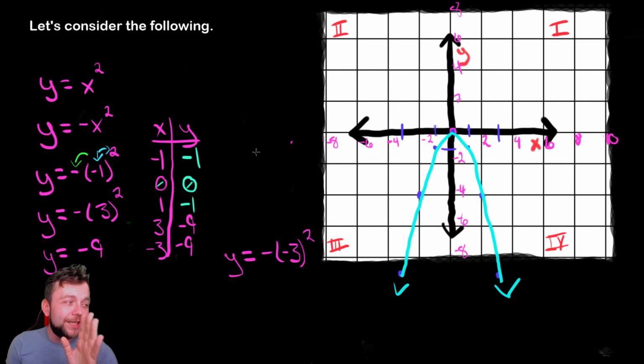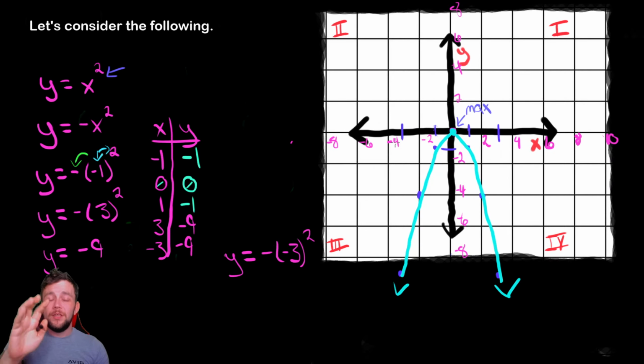Okay, so I'll tell you. I'll stop the awkward asking of questions. This graph has a maximum, okay? It has this maximum, and it is right there at the vertex. The vertex is where things shift, it changes, right? So this is our maximum value inside of our equation of y equals x squared. When you have the parabola opening to the top, that's where you have a minimum, right?